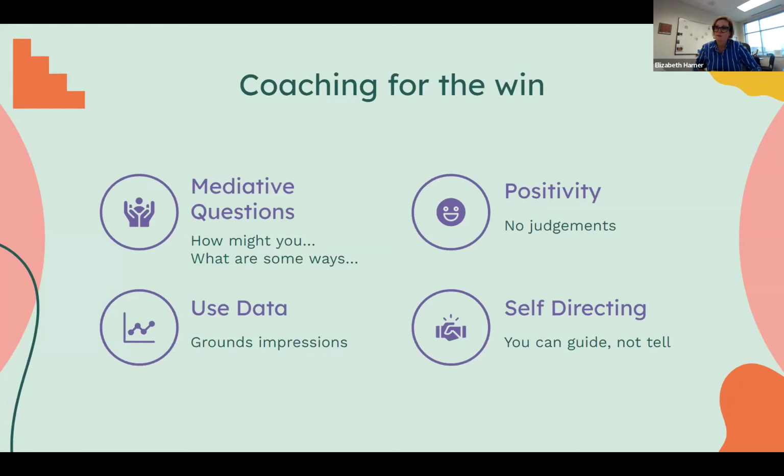I don't know if that's something that has been new to programming, but I've noticed that a lot of programming lately, that I've been talking to other program managers, they have also employed mediative questioning, because it is a lot for a leader to make every single call every single day. And it does create, I think, some burnout if you feel like you always have to be the one to solve the problem. Because the best thing is to have other buy-in and teachers feel like they have that problem solving given back to them.